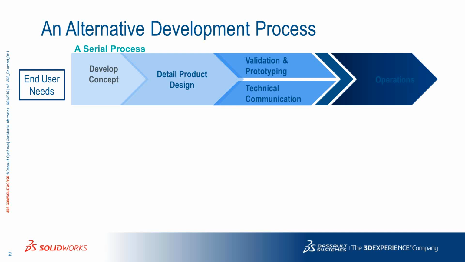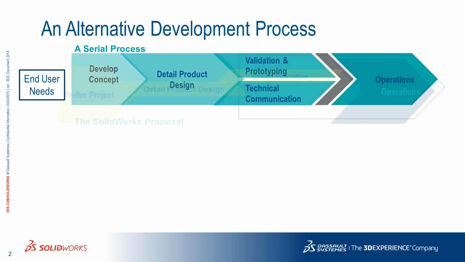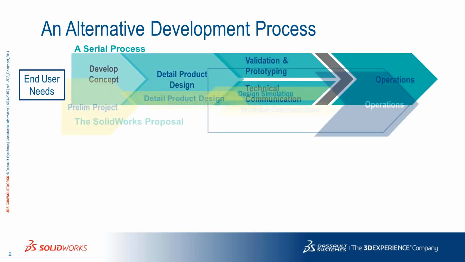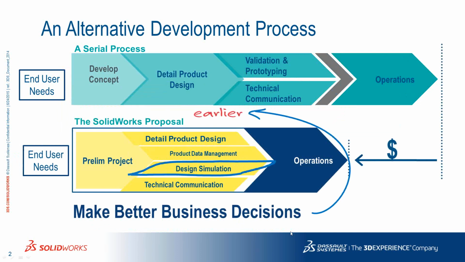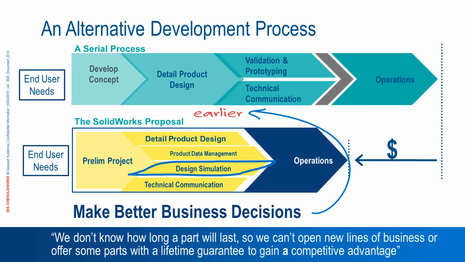Something that needs to be looked at and developed and perhaps at that point made, produced, and sold. So you take that concept, and then from there you put the detail behind it. I call it the engineering meat behind it. Then you build it, prototype it, create the communication, and then out it goes to manufacturing. A typical serial line process.